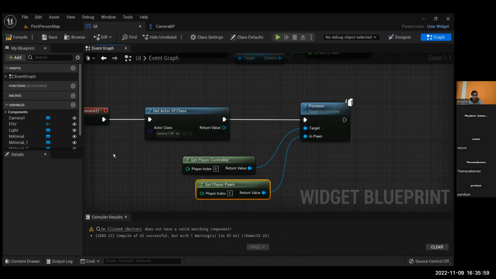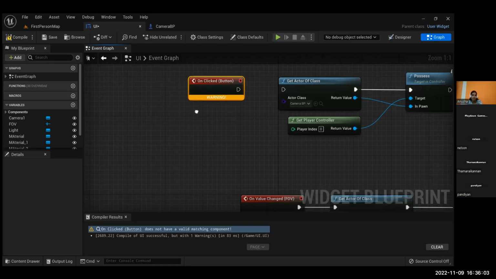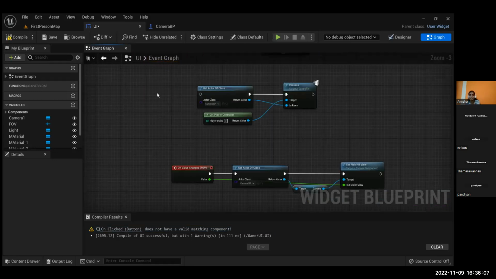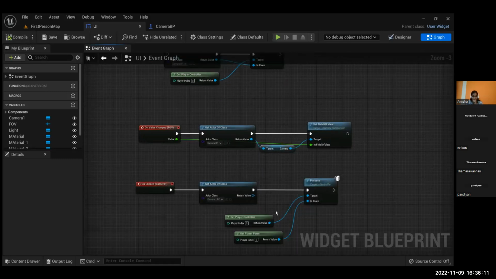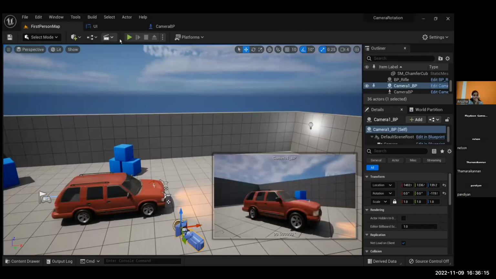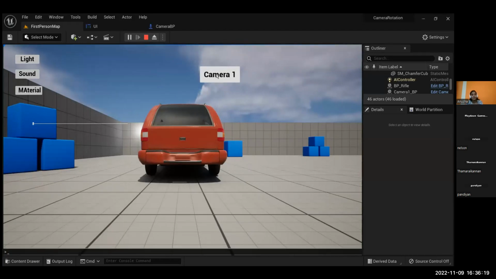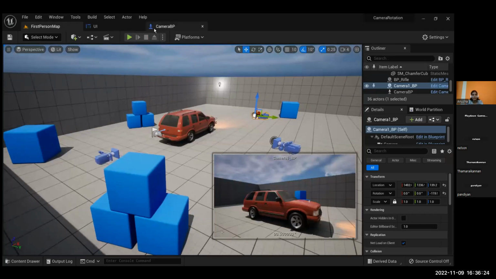Compile, save. On Clicked button. This is the one we have to deselect, delete. Compile, save. Now we will see whether it will work or not. Play. The angle which we have given is here. So this is not working.